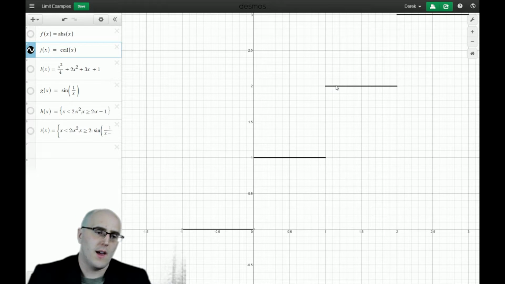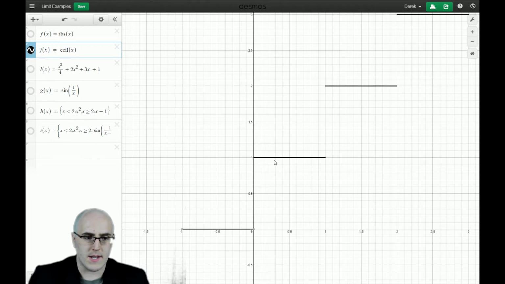However, if we approach 1 from the right side, notice that as we get closer and closer to 1, our function value is not approaching 1, it is approaching 2. It is approaching a different value than from the left side. This function does not have a limit as x approaches any of the integers, 0, 1, 2, 3, 4, 5. At those points, this limit is undefined.